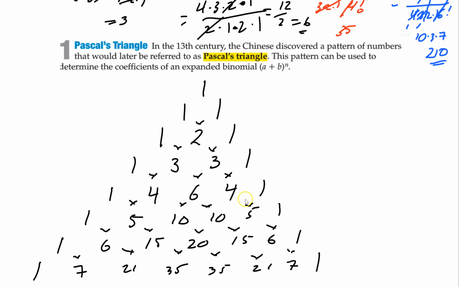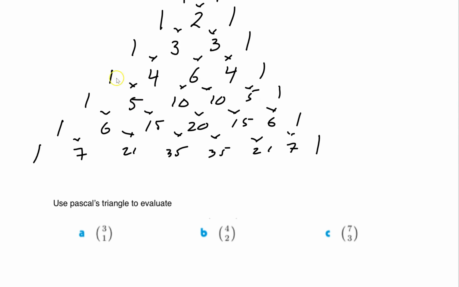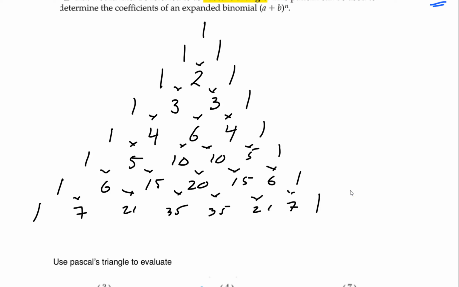So how do I use this? Well, let's look at the exact same problems we just did. Right, here are the exact same problems. The way this works is like this. If you read Pascal's triangle, this row right here is row 2. How do I know? Because it's a 2 right there. This is row 3, row 4, row 5, row 6, row 7. That's row 2, this is row 1, and this is row 0.